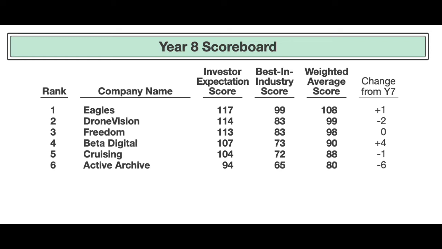Keep in mind, this is only Year 8. Team C, 88. They dropped 1. Then again, no big deal. Now, Team A in last place dropped 6 with a weighted average score of 80 for the round. So be careful, Team A. I do realize certain changes and decisions will make you lose a little bit of ground initially, and you should make that back up. So here in a few years, you should be above 90. If you're not, then that's a bad sign for your team.